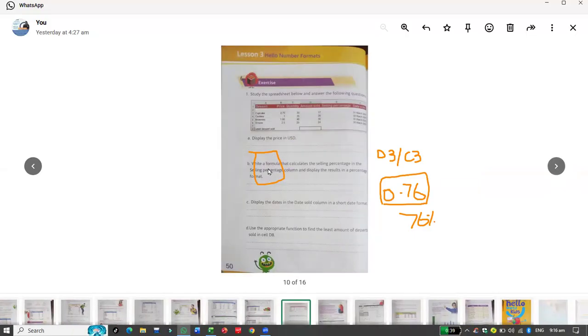Write the formula that calculates the selling percentage in the selling percentage column and display the result in percentage format. Already I did this in front of you, and you have to do it by yourself.